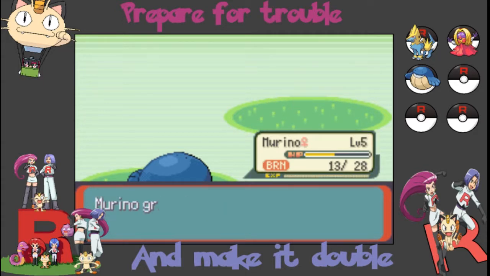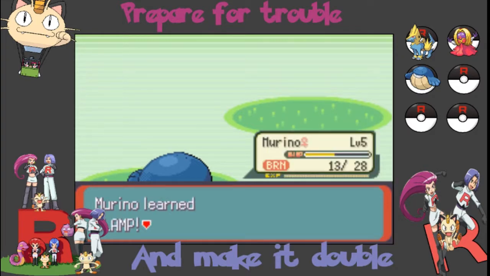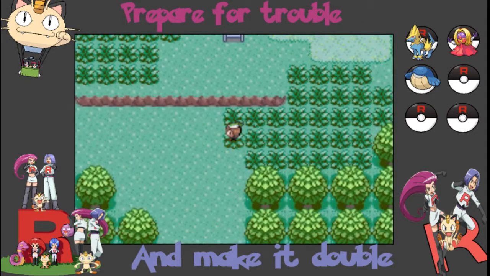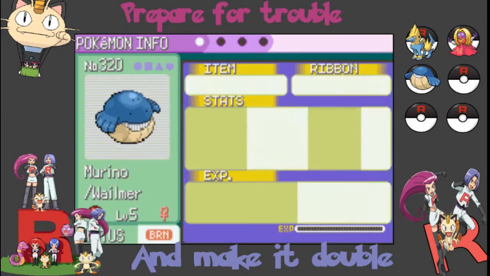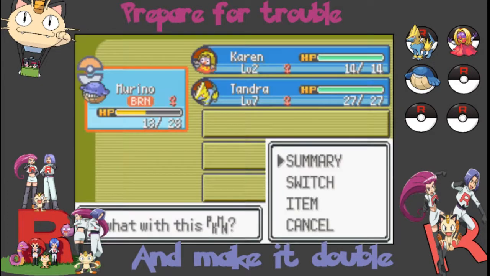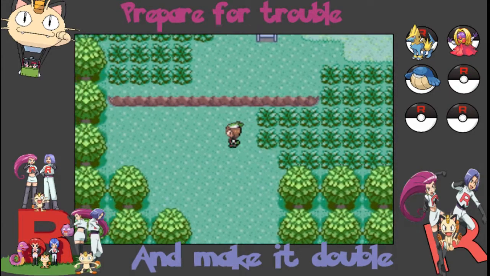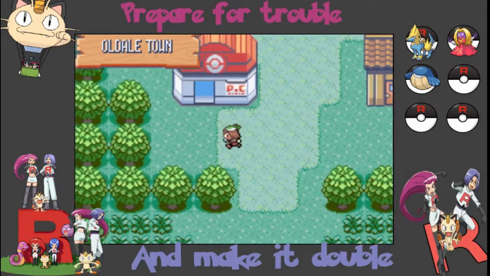Okay, now it's time for Marino to get level 5 and hopefully become a little more competent. Clamp? I have never heard of that move in my life. What is Clamp? Okay. I mean, I'll give it this. It is technically more powerful than Bubble.